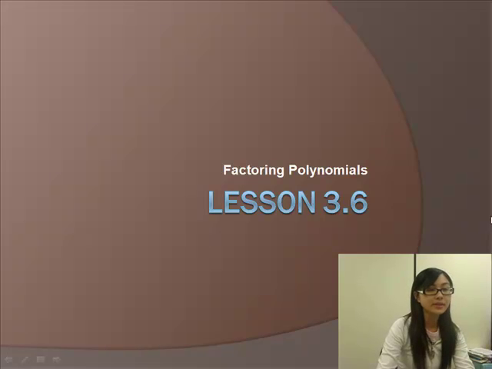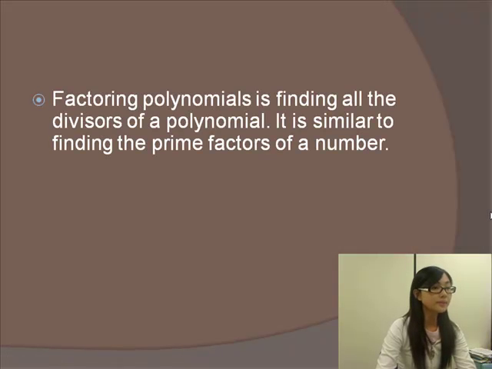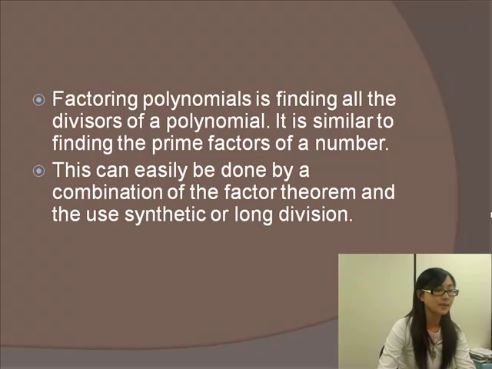Hi everyone, this is lesson 3.6, Factoring Polynomials. Factoring polynomials is finding all the divisors of a polynomial. It is similar to finding the prime factors of a number. It can be easily done by a combination of the factor theorem and synthetic or long division, which we have already talked about in the last lecture.